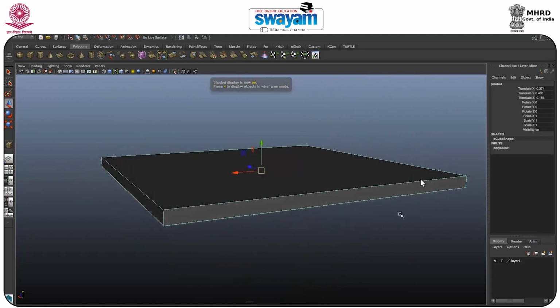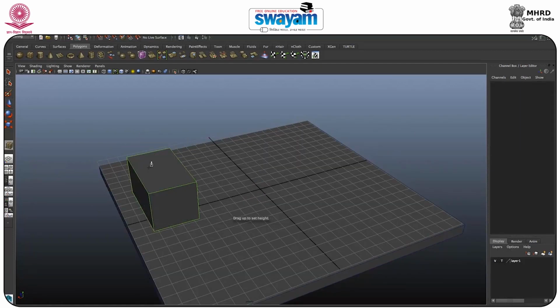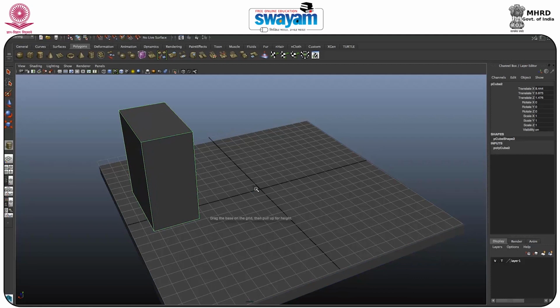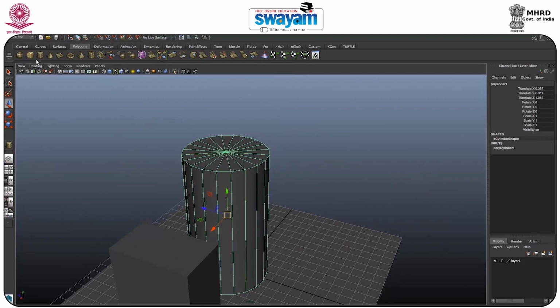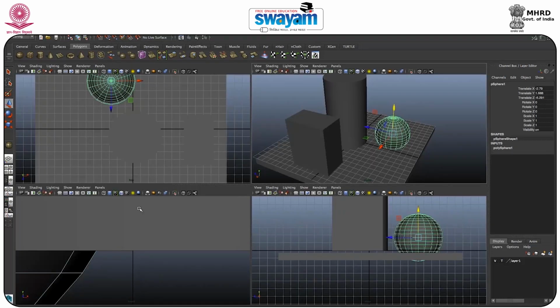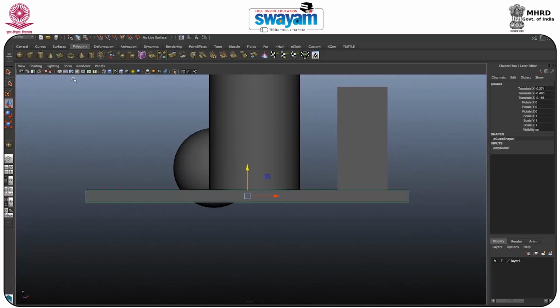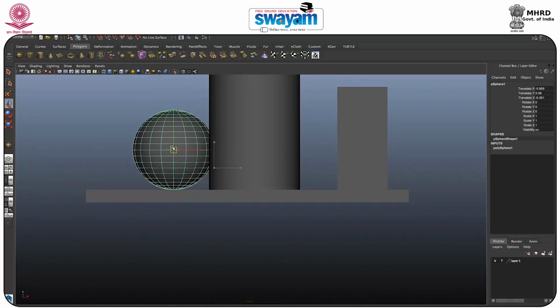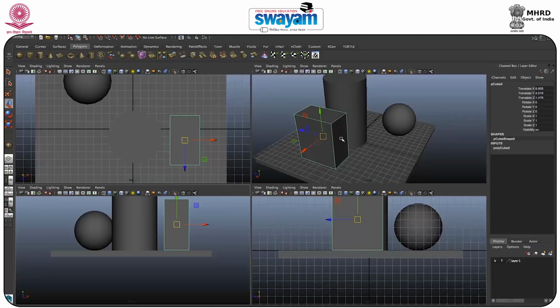I am in normal mode, which is pressing 5. I create the box, the cylinder, and one more thing, the sphere. So we have 3 things, and including this particular part we have 4 things. Okay, we'll put some over here. We'll turn the grid off for a time. Select this, we'll put some over here, and also just click over here.